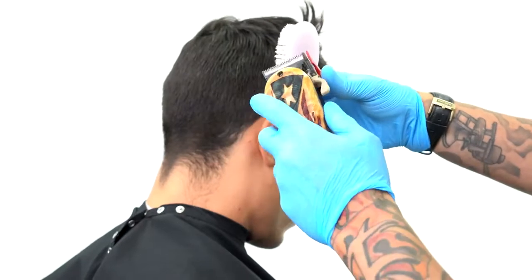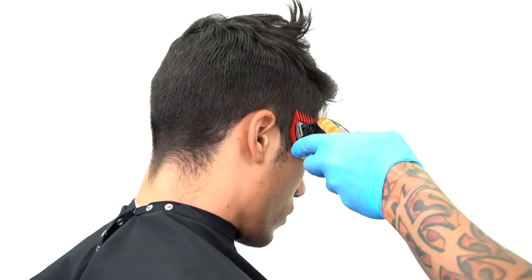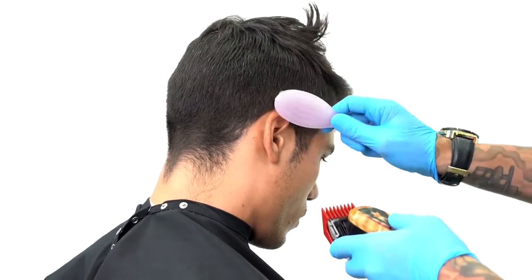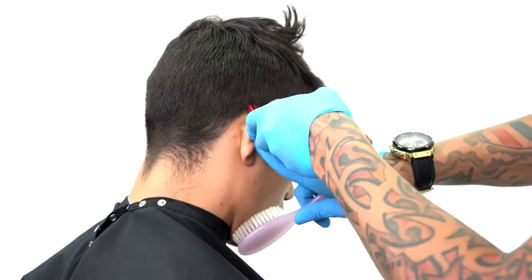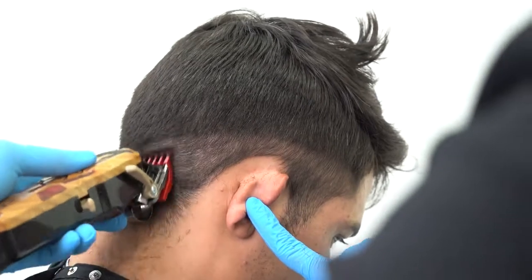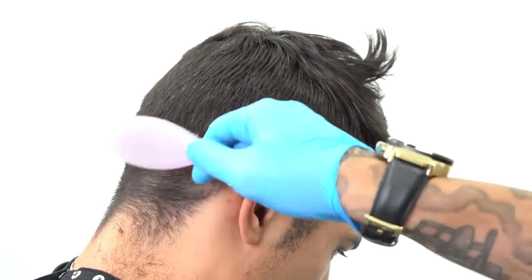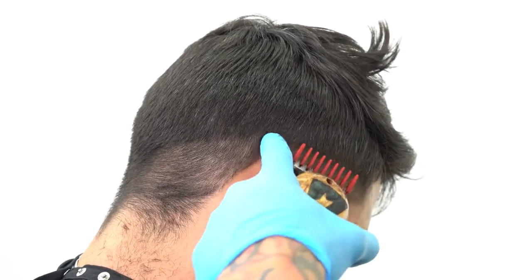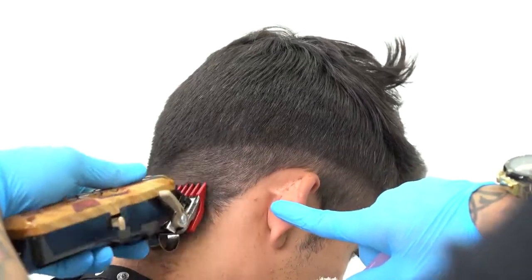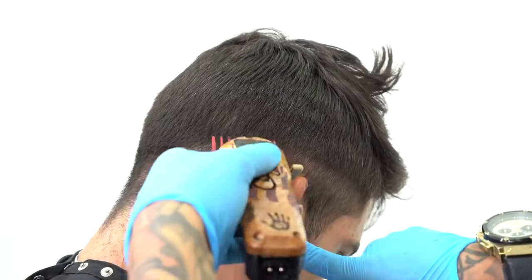cutting. With our 1.5 clip guard, we're gonna start creating the first guideline for the medium fade. You wonder why I start doing this guideline with a 1.5. Well, this guideline keeps me from going too high, making sure the blend is nice and smooth. And as you can see, I created a guideline from the temple area going all the way down to the bottom of the crown area for this mid fade. Make sure everything is nice and smooth.